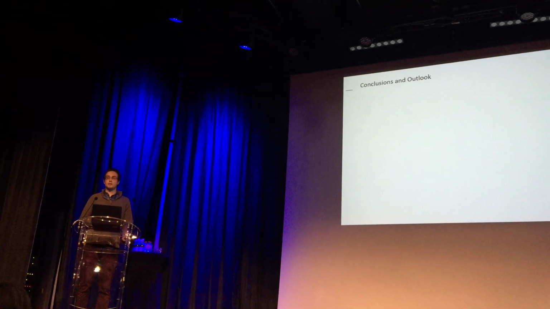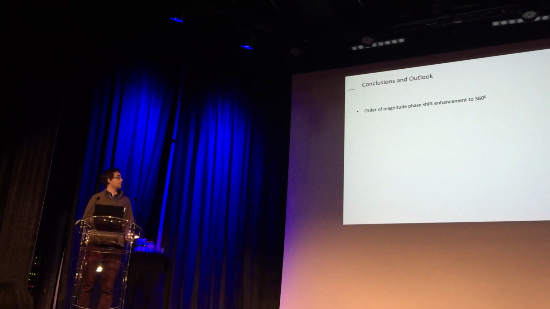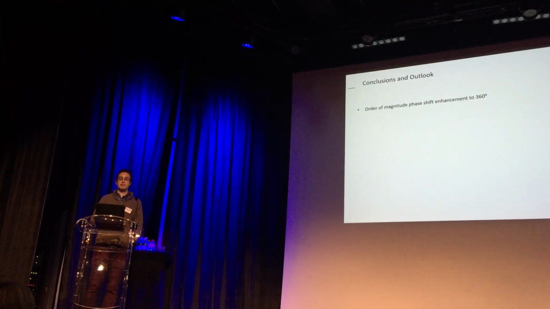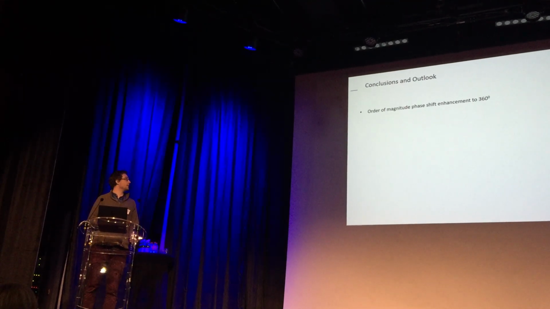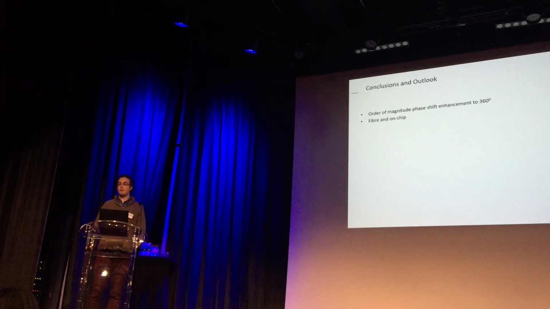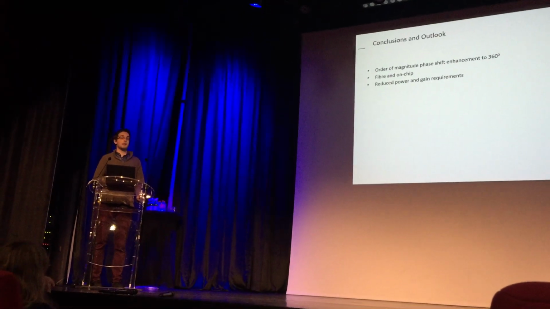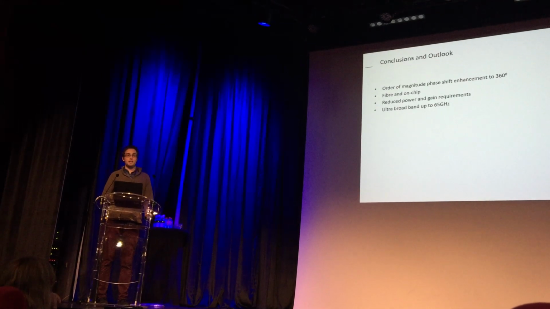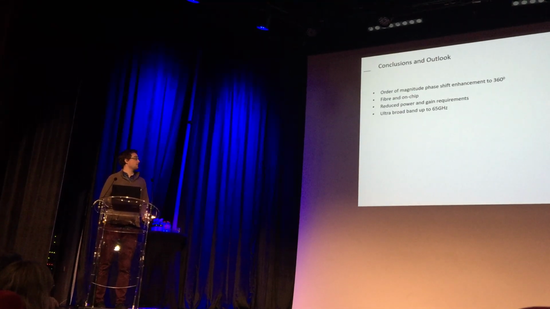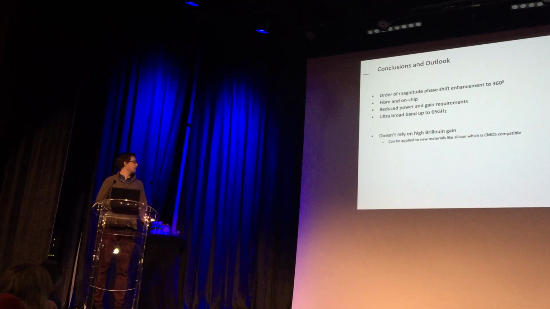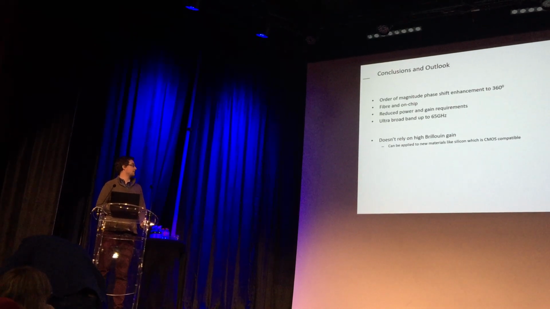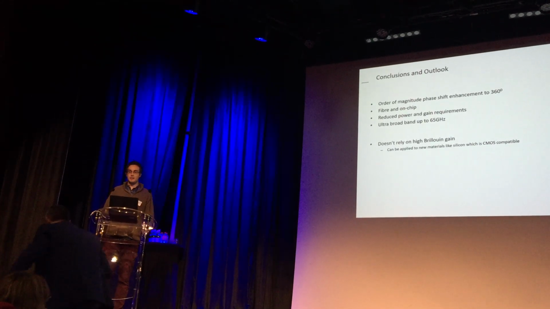So that takes me to the conclusion and outlook. So we were able to demonstrate an order of magnitude phase enhancement up to 360 degrees. We're able to do this both in fiber and on chip. And we were able to significantly reduce the power and gain requirements and demonstrate an ultra broadband phase shift up to 65 gigahertz.